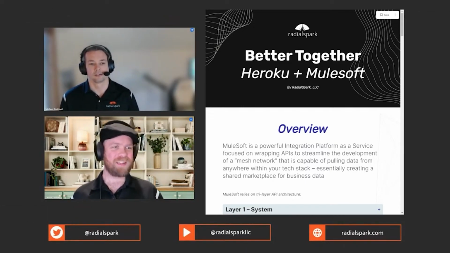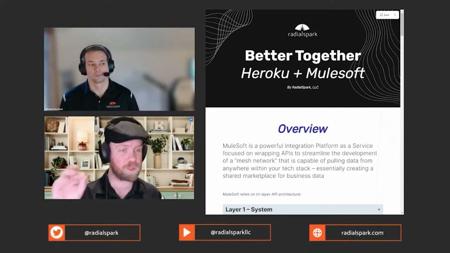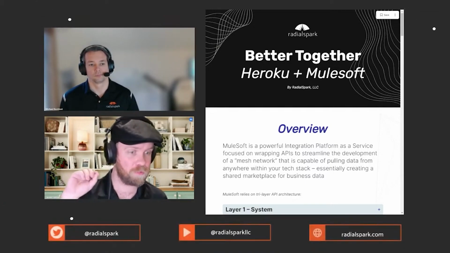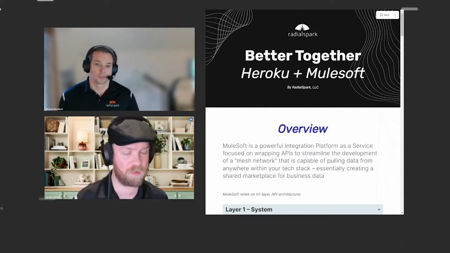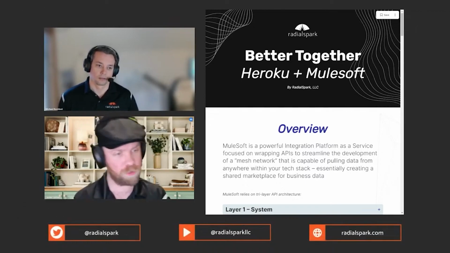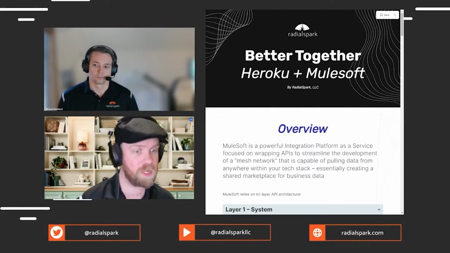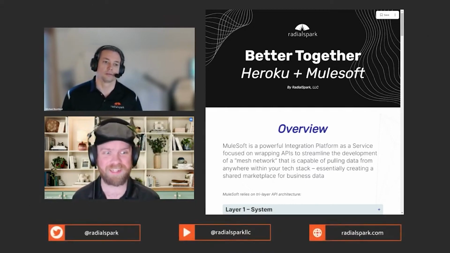Okay. So what I was going to say is that's what our next article is going to be. Experience APIs developed through traditional front-end frameworks, system APIs developed through traditional back-end frameworks, and MuleSoft at the process API layer, and how you can have a traditional development flow on Heroku that still has a lot of these advantages tying in MuleSoft. So that's going to be what's next on the docket.